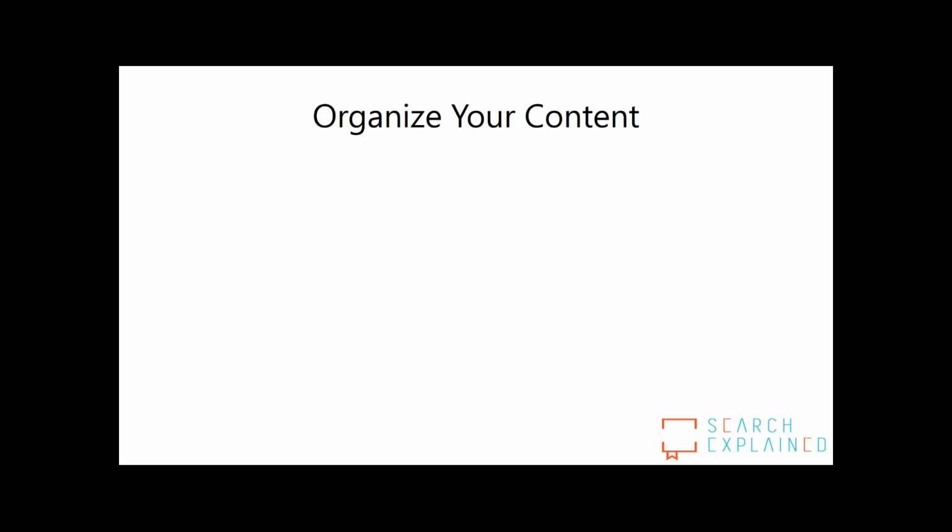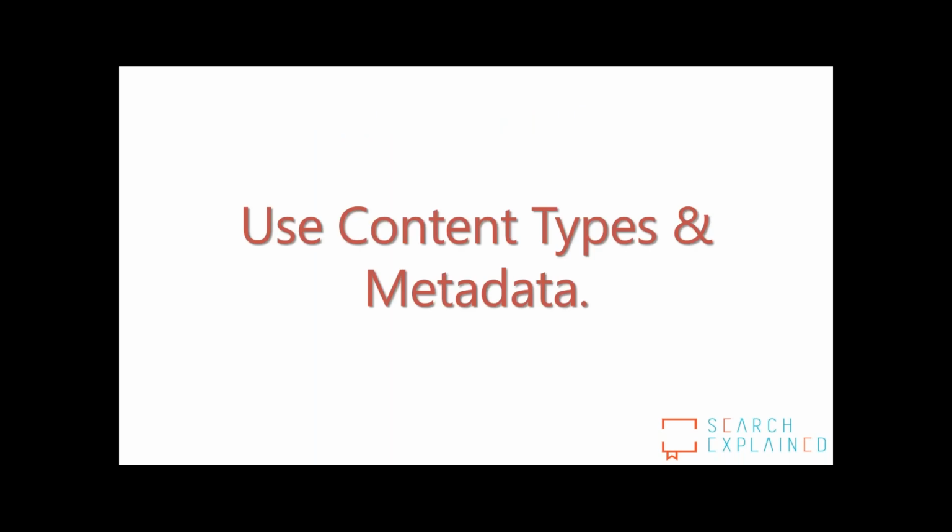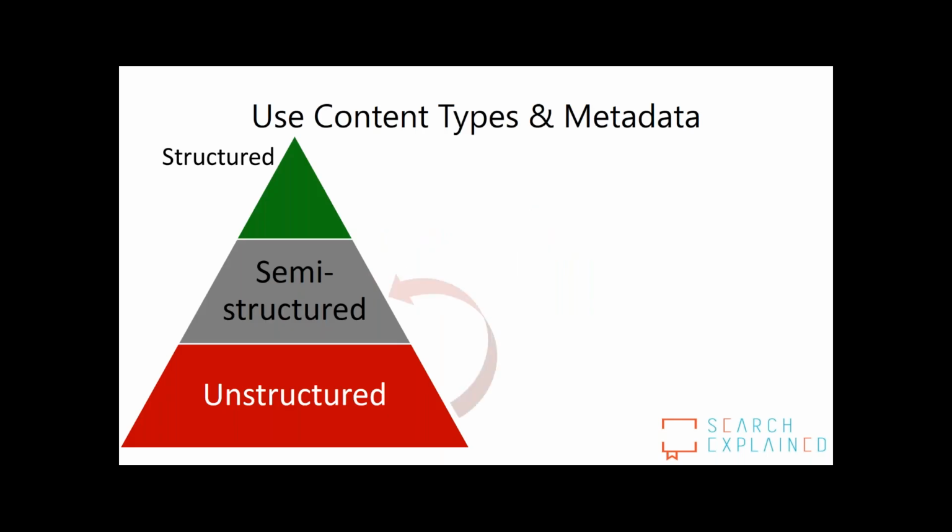The next topic I wanted to discuss today is using content types and metadata. Again, the goal with content types and metadata is to improve the structure of your content. Unfortunately, many users are lazy to add metadata to the content, and that's a big problem everywhere. Users are not motivated, and they are not educated how to add the right metadata to the content.